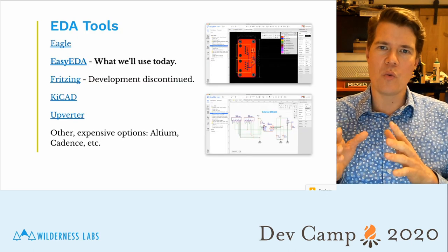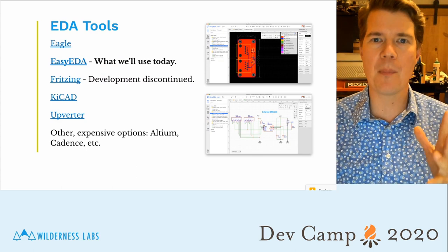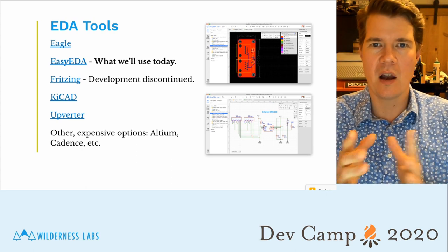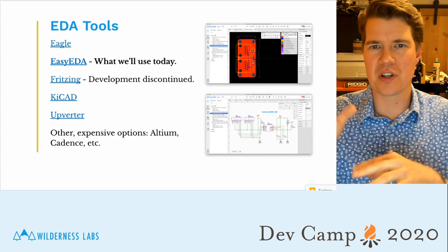The tools that we use for schematic capture and PCB design are called EDA tools, and there's a number of them out there. Here are some free, widely available ones that are pretty common: Eagle, Easy EDA, Fritzing, KiCad, Upverter. There's a number of others.